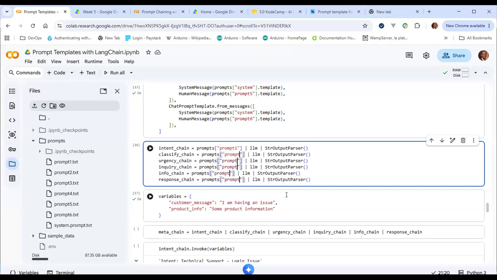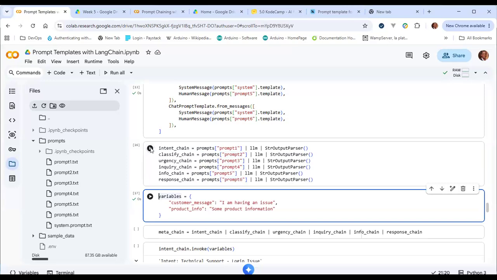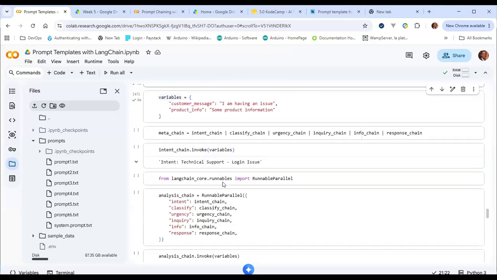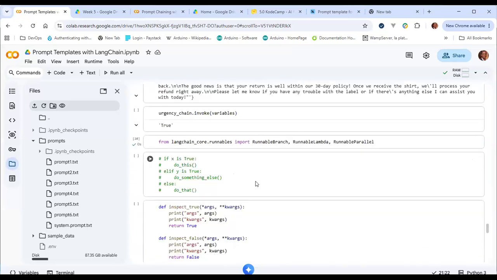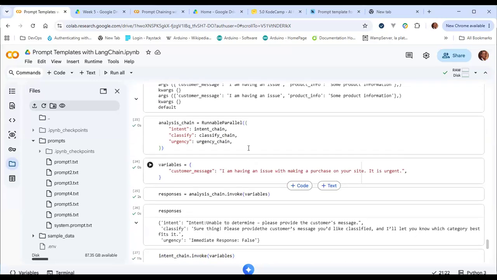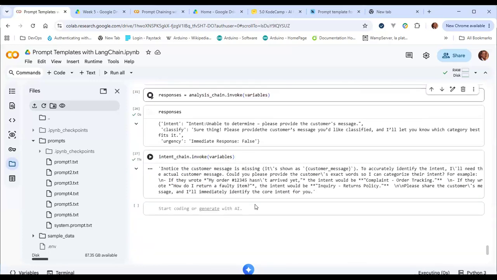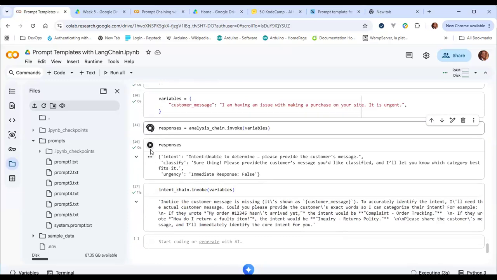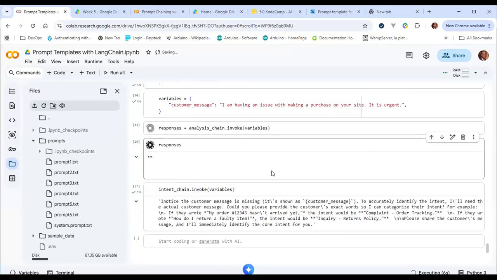Prompt two. So this is prompt one, prompt two, prompt three, prompt four, prompt five, prompt six. So this is where it all broke. Now it's going to work. We'll need to rerun this again, rerun this again, rerun this. And this time we should get what we want. Responses will give us what we want as well.